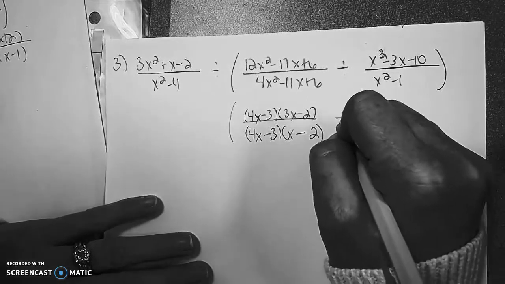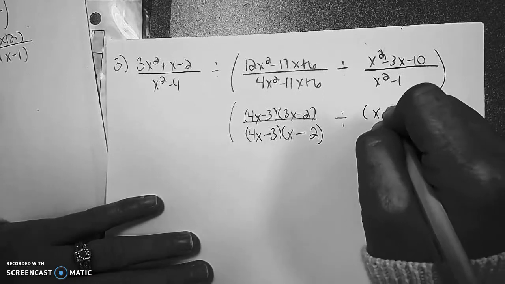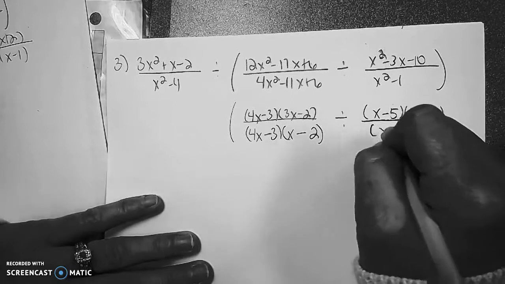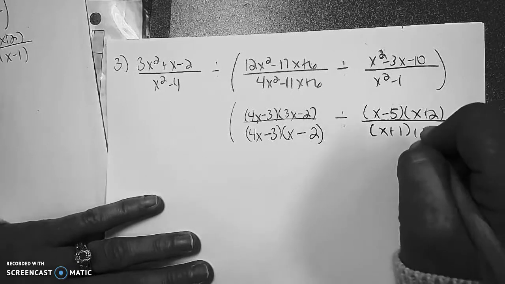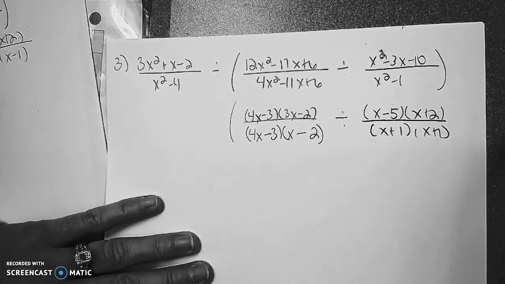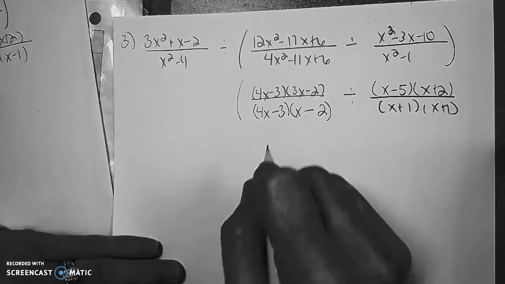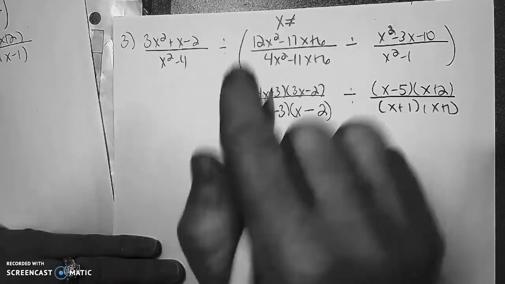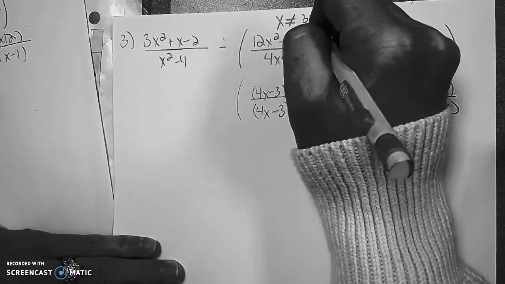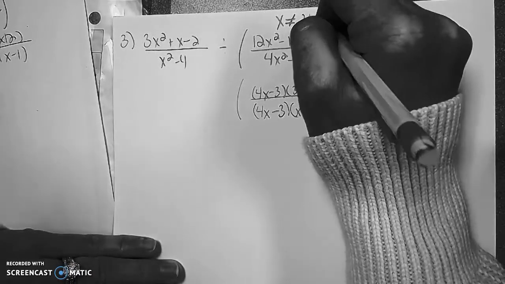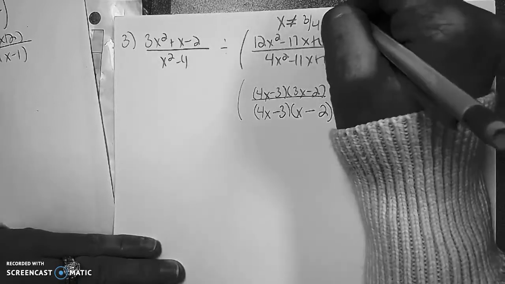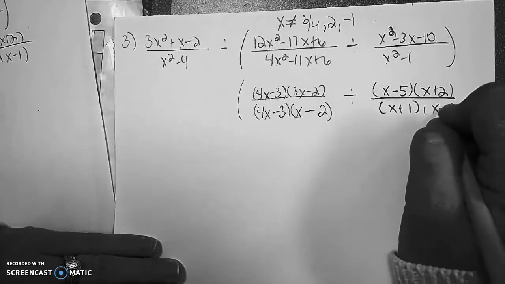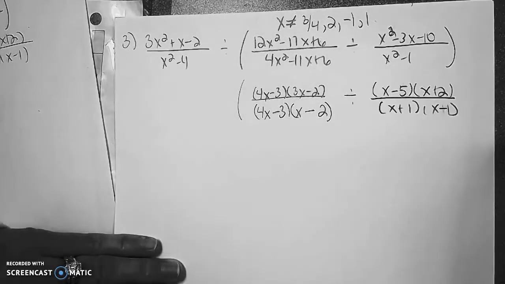I'm going to go ahead and keep this as division just for the purpose of our notes, and I need to factor the numerator and then factor the denominator. So just from this, I do have a few of my domain restrictions. I see, I'll write it up here, x can't equal 3/4, 2, negative 1. And one of these should be a positive 1.